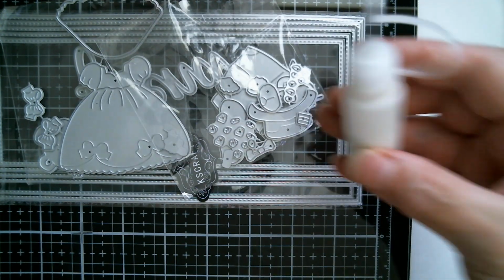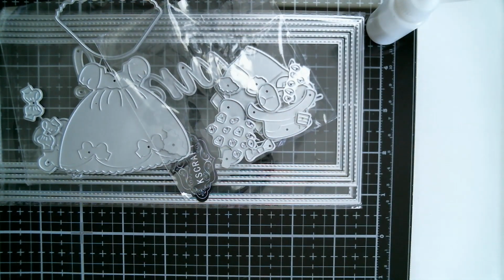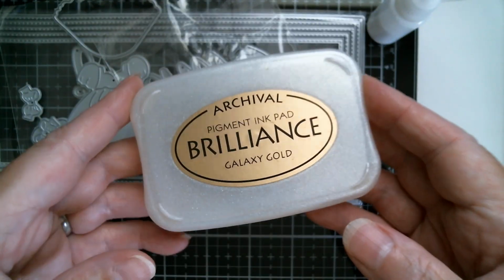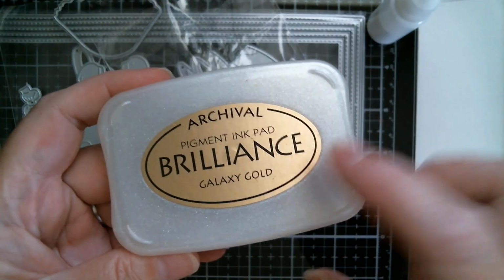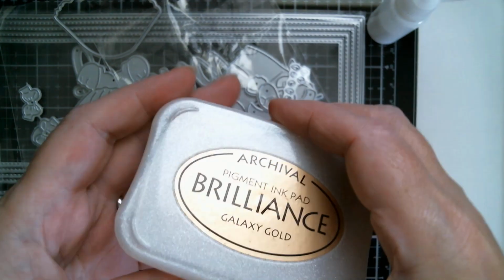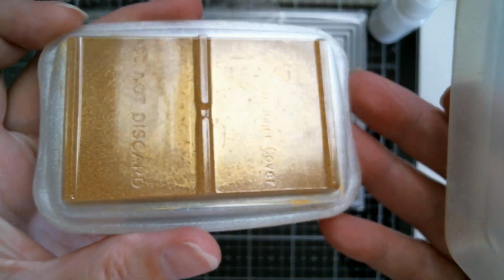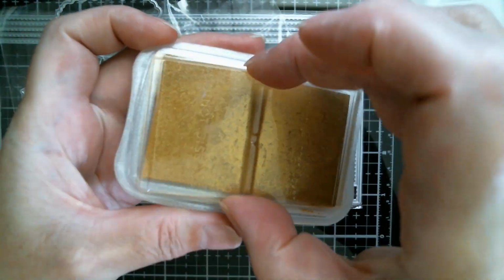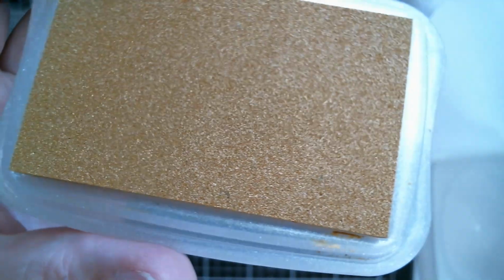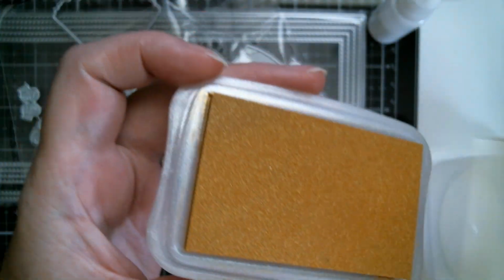I've used some Dollar Tree glue in my little squirty bottle there. I've used some archival pigment ink in Brilliance Galaxy Gold. I've had these for years. I've also got the refills. If you haven't got this gold ink pad, you're really missing out, because look, see if we can get some light in there. I have re-inked it, so the top of it is a wee bit juicy, but it really does stamp gold. It's absolutely gorgeous.